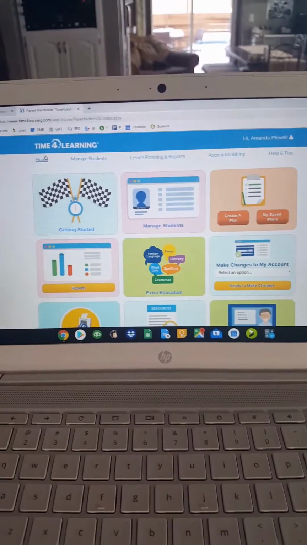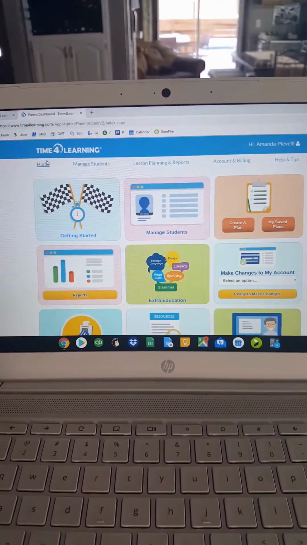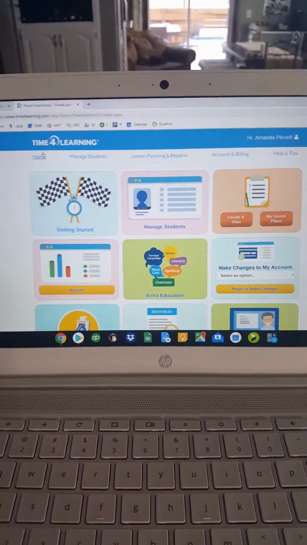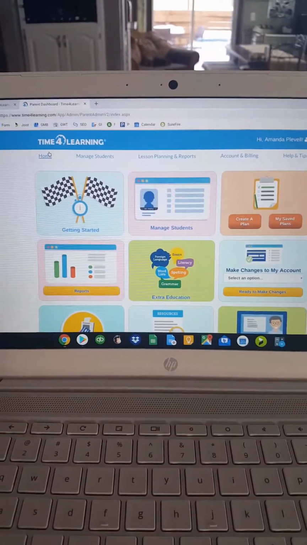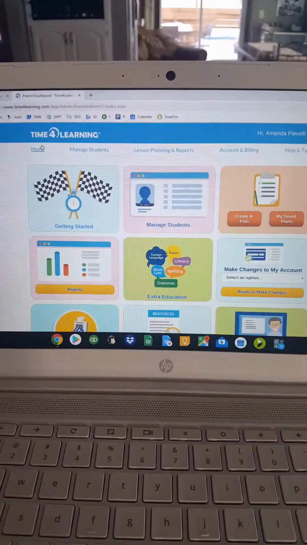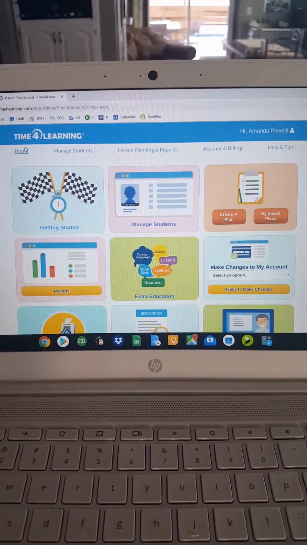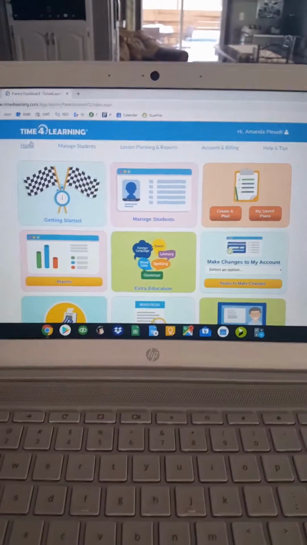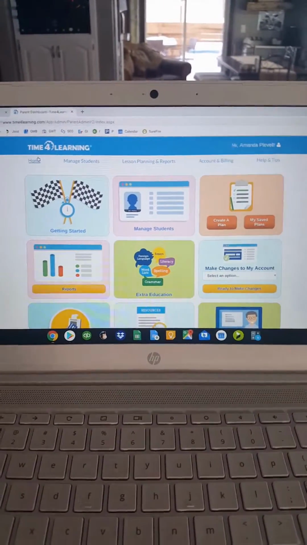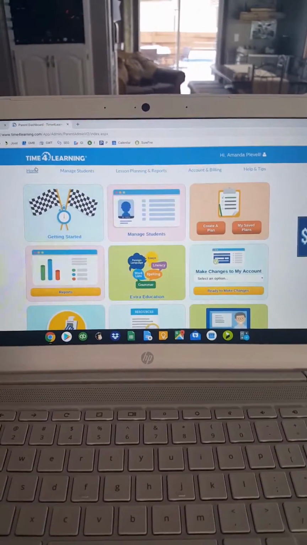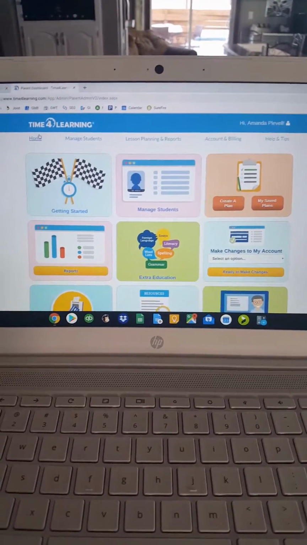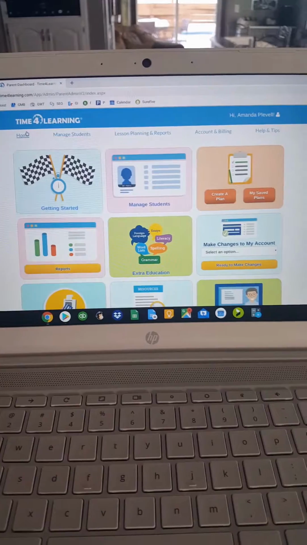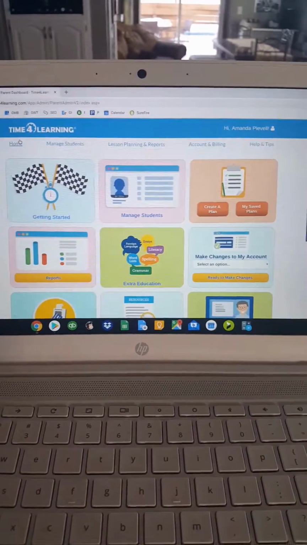There isn't a teacher that's directing it. It's all pre-planned lessons and videos, and so it really puts the parent in the driver's seat so that you can select when you want your child to do their work. It allows flexibility for timing, it allows flexibility for vacations. They don't have to be in a class at any certain time because somebody online is watching them. But then it gives you reports so that you can see what time they did it, how long they spent on the lesson, how well they did on their lesson.